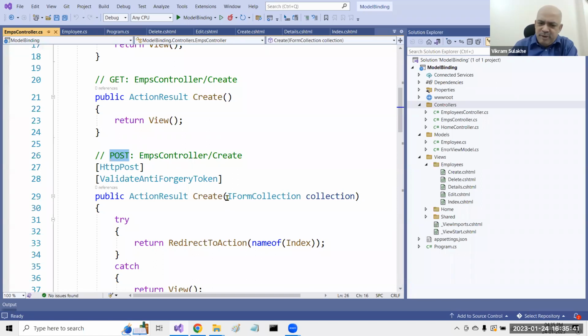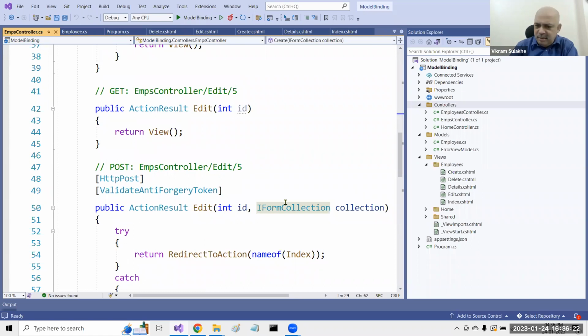received here. While receiving it here, there are 3 ways that we talked about of receiving the data the user has entered on that form. The first possibility was with form collection. The second possibility was with model binding. The third possibility was that individually you have to give variable names, control names here, one by one, and you can read the values. Of the 3, the one that we said would work best was model binding. So that's how we are reading the values in here.